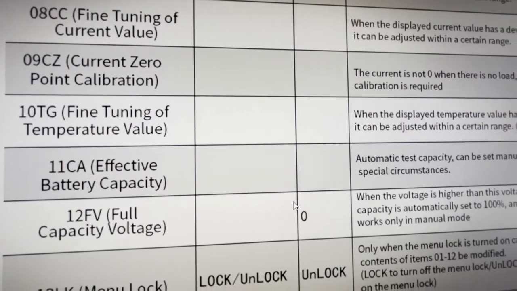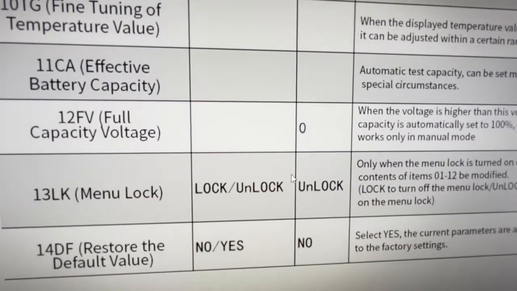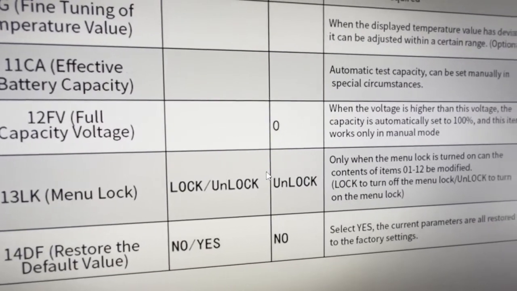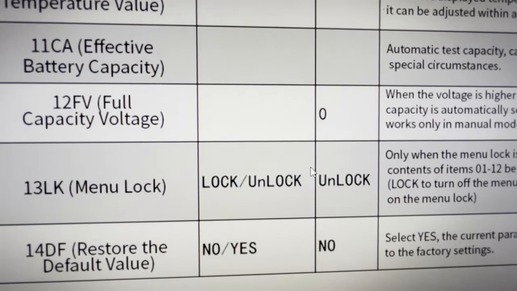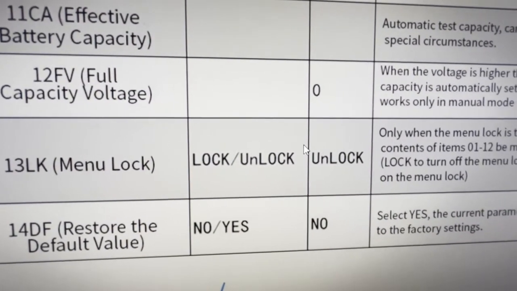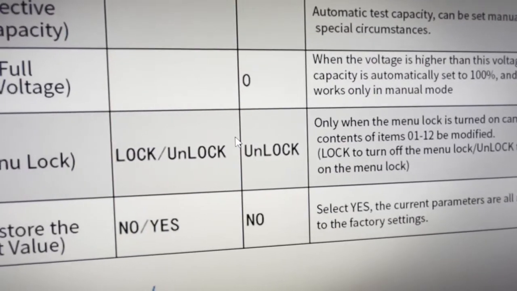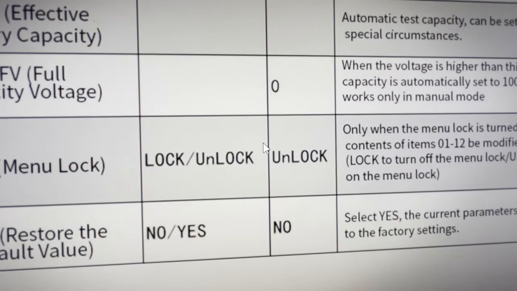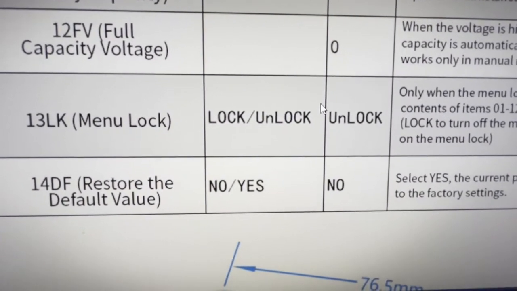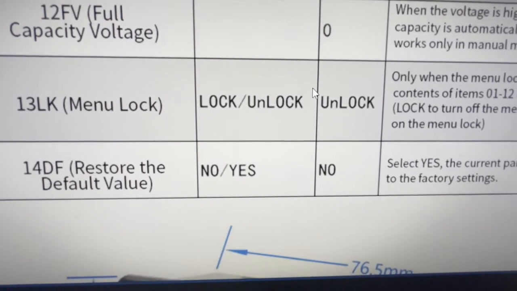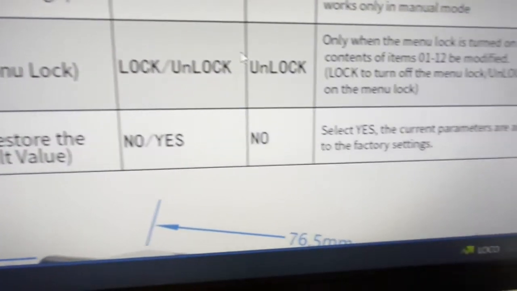I set the temperature and it allows you to fine tune the voltage if it's not the same voltage as what you measure with the meter, but in my case it was pretty much right on. It may be 0.1 volt difference which I'm not going to worry about. You can adjust other items as well where it says fine tuning. You can also calibrate it if you need to for some reason, which I didn't need to. The 11 CA effective battery capacity, it's put in there for my battery is 100 amp hours, so you have to type that in.